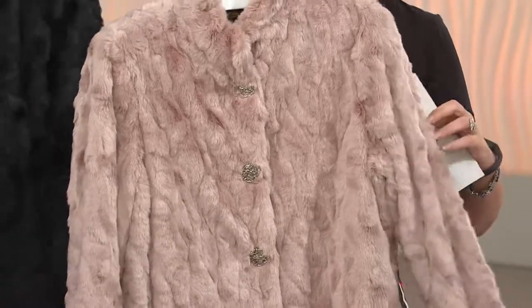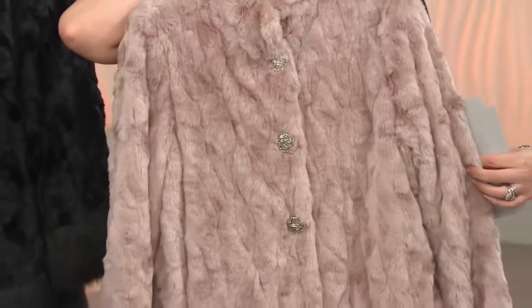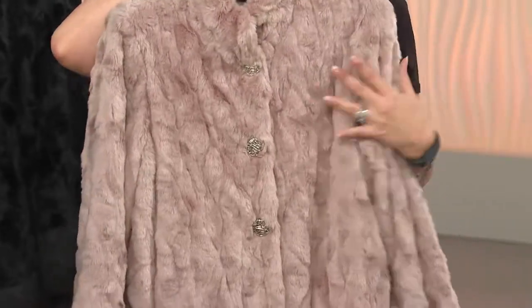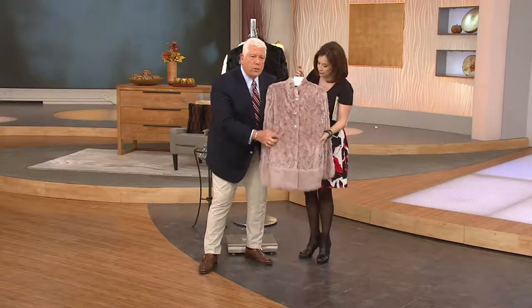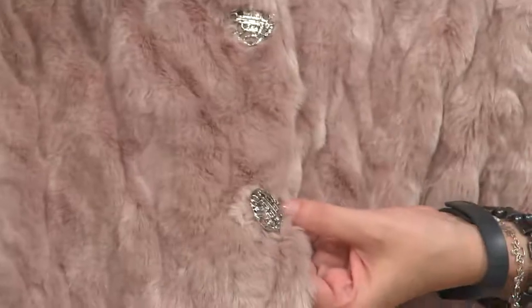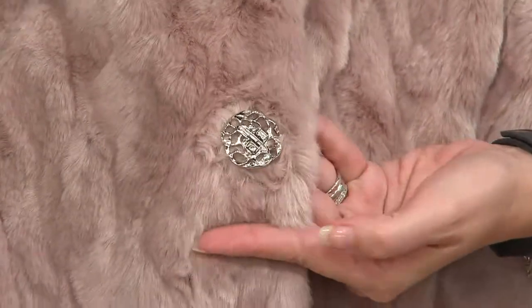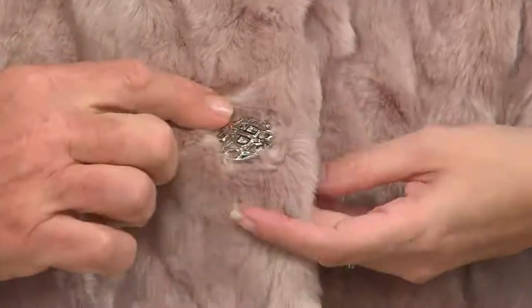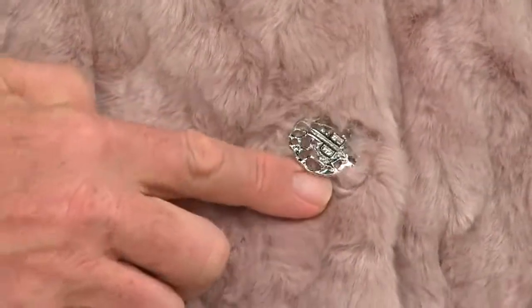Four payments of $41.37. Those of you who want to be right there at the top of things, right there of what's happening — this is textured, sculptured, European. This fur we saw in a vintage shop in Paris last year, Michael and I, and I thought I'm going to translate this back to all of you. Jewelry-like buttons. Look at those buttons — they could be earrings. They're so gorgeous.